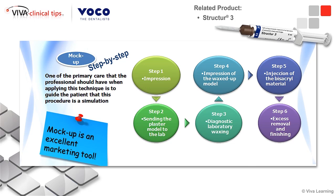and now we can see the step-by-step of mock-up technique. It's very important to emphasize to your patient that mock-up is a simulation. It's a simulation. So let's see here. First step, impression. We need to make an impression of our patient's mouth. There we need to make the corrections.